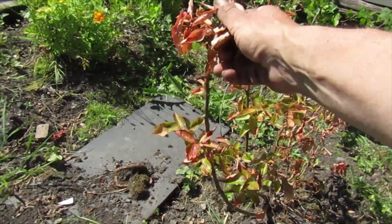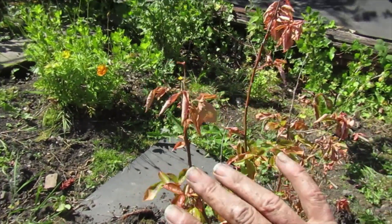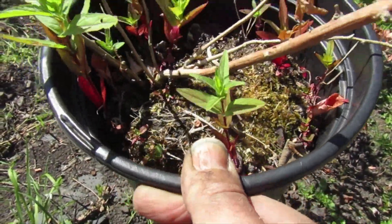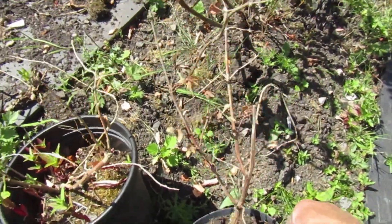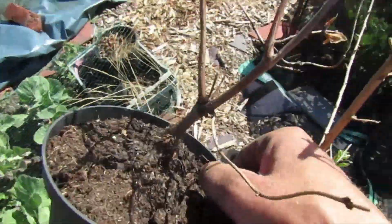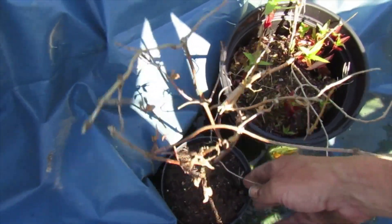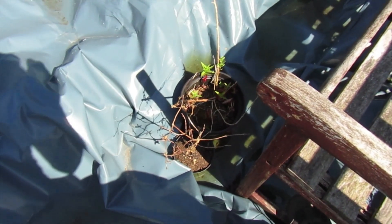The blueberries are really suffering in this heat as well - I believe they're like woodland type surrounding, so maybe I should have planted them further towards the fence for more shade. I'll provide some artificial shade I think. The Goji berries - still alive just about, there's a little sprig. The honey berry looks on its last legs as well. I promised myself I'd have as much in the ground this year as possible because inevitably I think we're going to have this weather every year, so try and have as little in pots as I can.